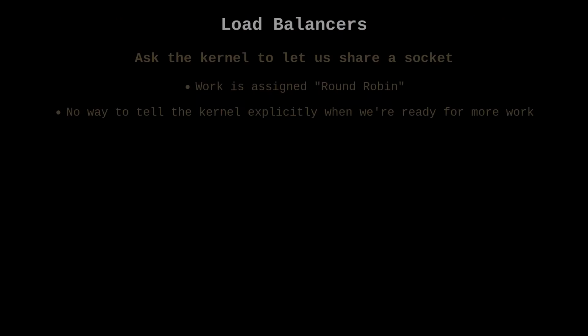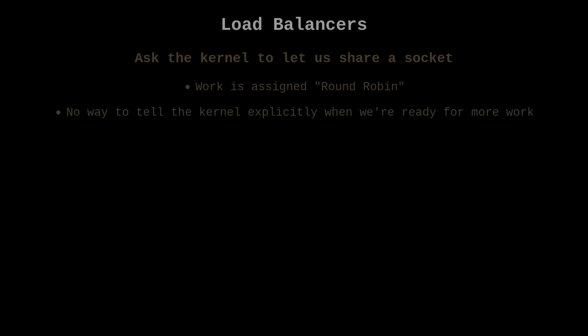Second solution is some sort of load balancer. Now, the standard approach to this was actually added in 2013. It existed in BSD land before that, but Google got it included in the Linux kernel in 2013, where you pass a flag when you open the socket to the Linux kernel to say, hey, let other programs listen on the same IP and port combination. The kernel then just hands incoming connections one after another through to the waiting clients. And that works reasonably well.